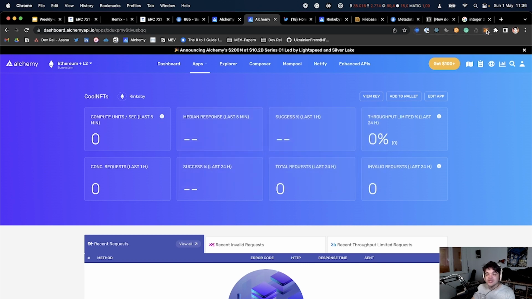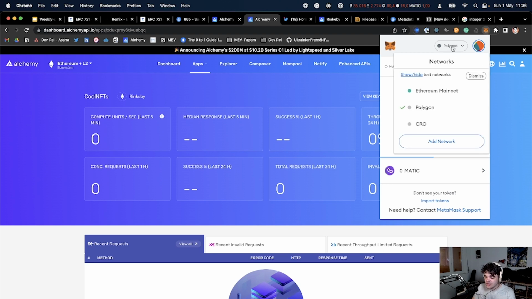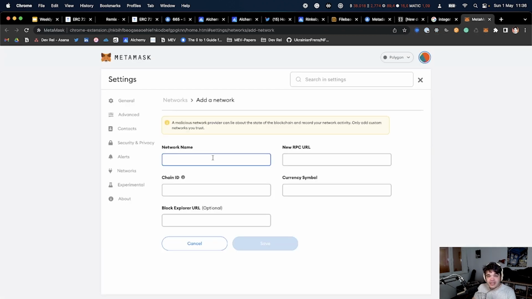Amazing. Now we want to move to our Metamask wallet. If you don't have Metamask installed on your browser, I will link up here a video that will walk you through how to create your first Metamask wallet and how to install it onto your browser. Now what I want to do is click on this network selection drop-down menu and click on add network. Then network name will be Alchemy Rinkeby, and the RPC URL will be the RPC URL we just copied. So it will be HTTPS, ETH, Rinkeby, and so on and so forth.